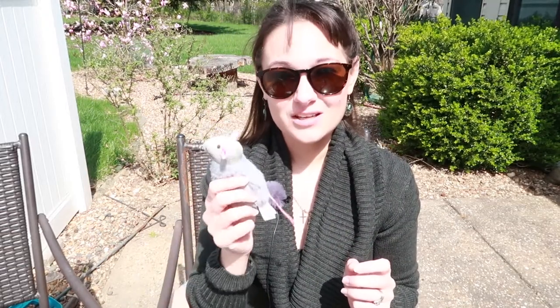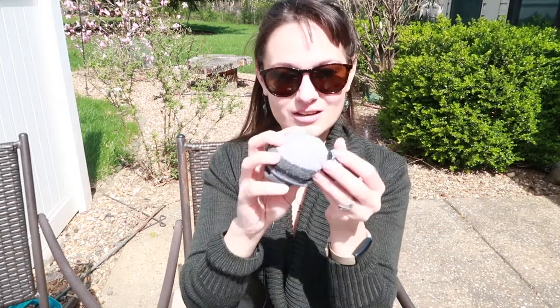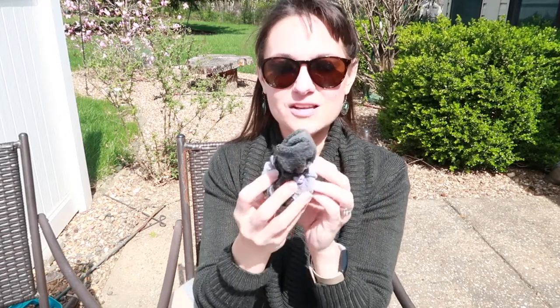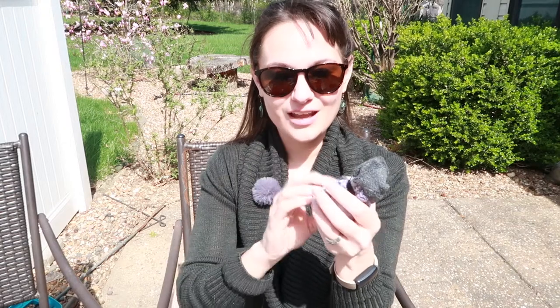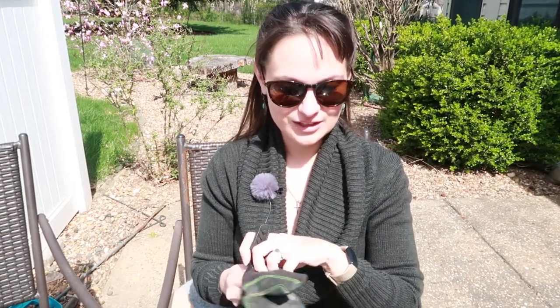When practicing, you can just get a small little stuffy that you have laying around — this was a cat toy. Or I took a sock and a hair tie — basically two socks — wadded it up to give you kind of a head and a body, so that way you can get a feel for what you're doing. So with that in mind, let's get started.